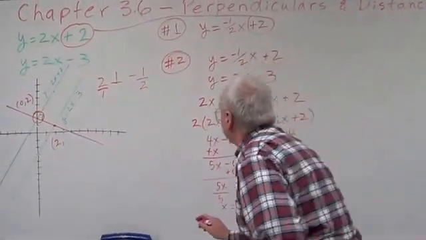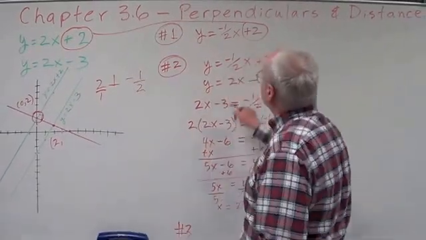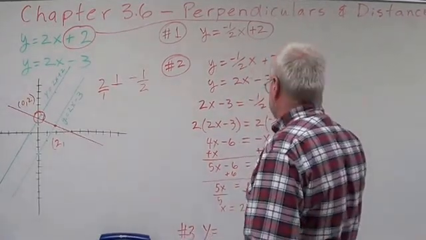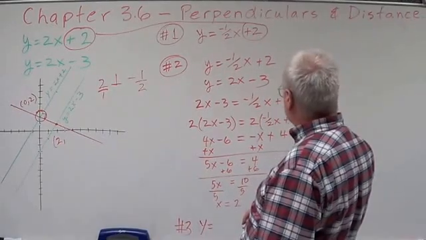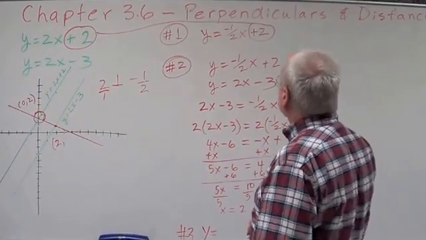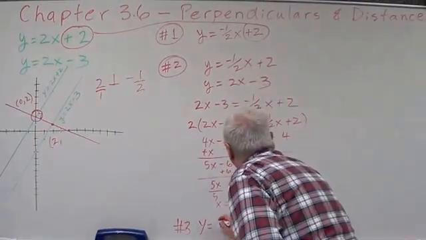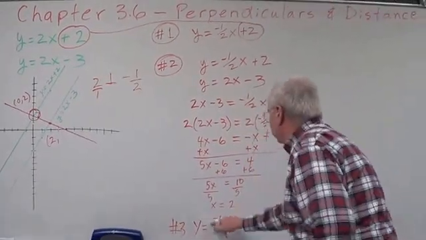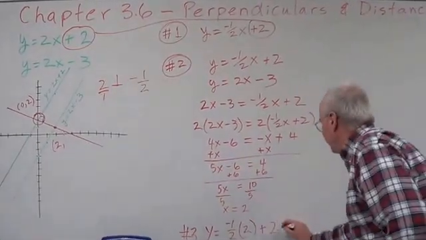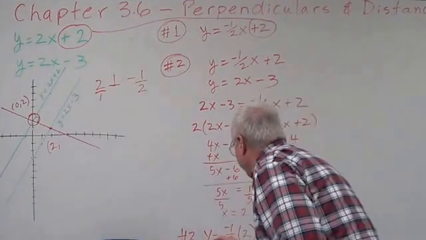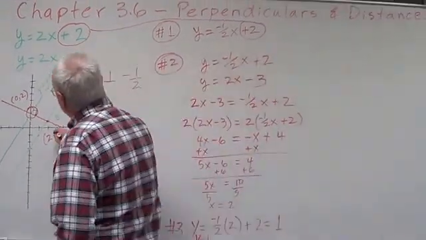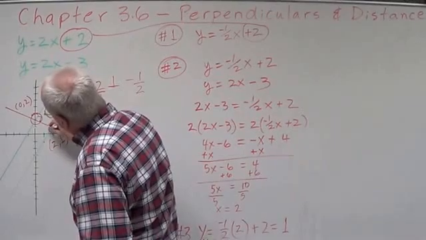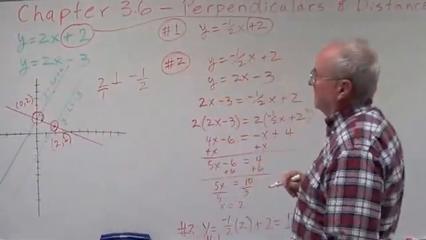Okay, now, step number 3 says, plug that x into our original equation and see what we get. Y equals. All right, let's see if we get here. Y equals negative 1/2 times 2 plus 2. Well, what's a negative 1/2 times 2? That equals negative 1. So our y equals 1. Sure enough, it equals what we thought it was, 2 and 1. Okay? So we now have these 2 points so we can put into the formula chart, to the distance formula, and find out what they are.